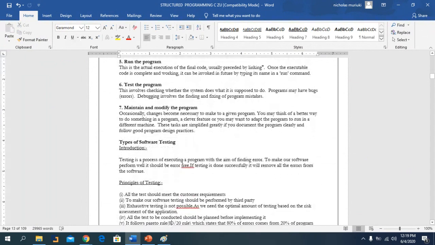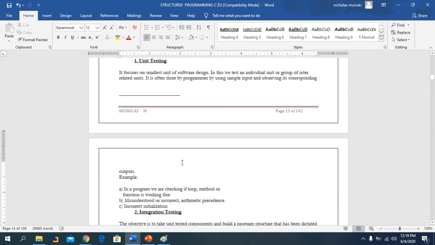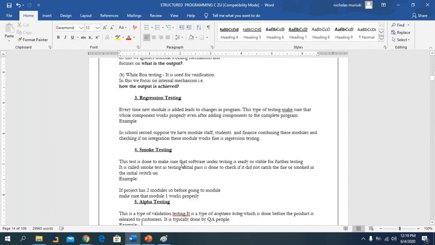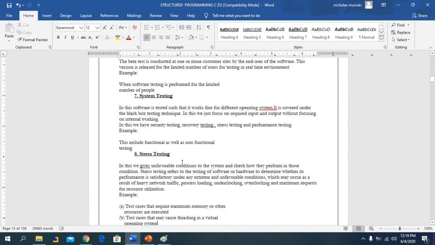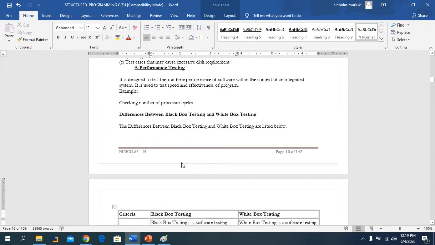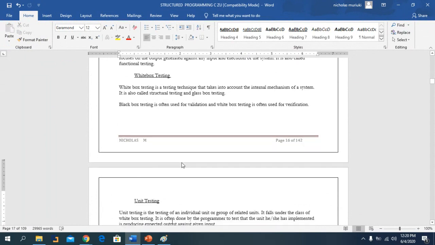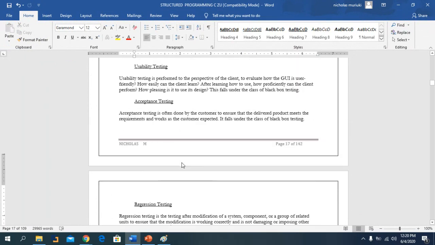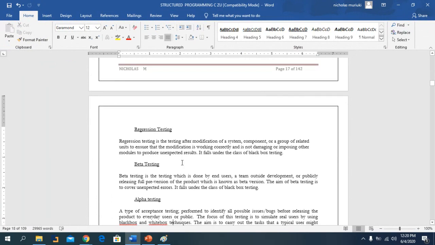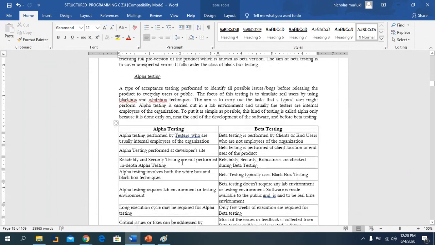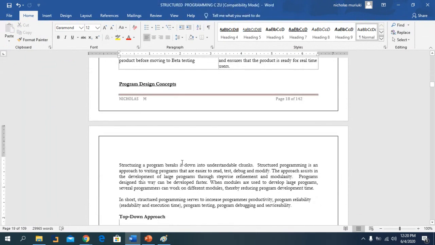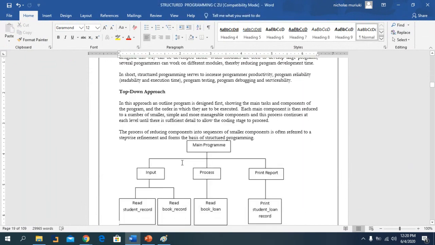All these are the types, and why we should have these programs. So automatically we understand that when you're using structured programming, it becomes easier for you because of various aspects that you can use in that. There are many testing types that we have here. So I would like, maybe in your own free time, that you read on this top-down approach.